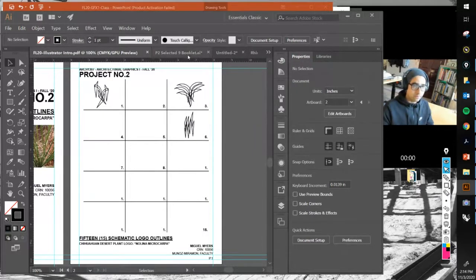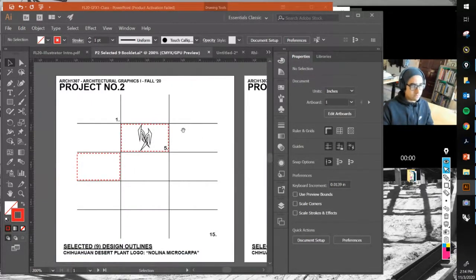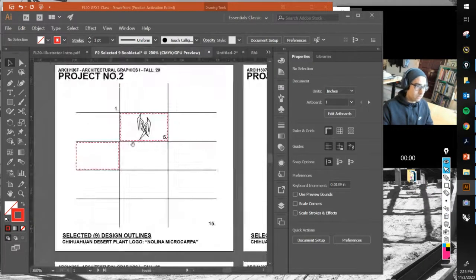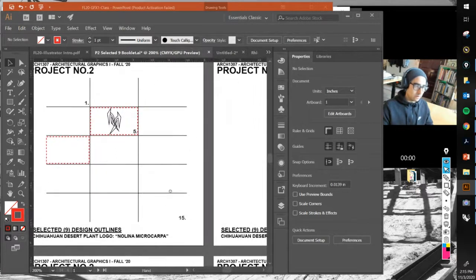And then, once you present to us the 15, you actually show us the 9 that were selected, which is going to be these 9 sheets right here. Let me show you guys real quick what I mean by that. All right. So right here, we're going to have numbers 1 through 15. And out of these ones, how many are we going to pick out of the 15? How many are we going to extract? 9, right? Thank you, Jackie. Thank you, Marisa. So we're going to extract 9 out of those 15.